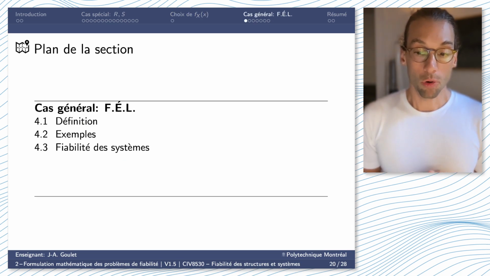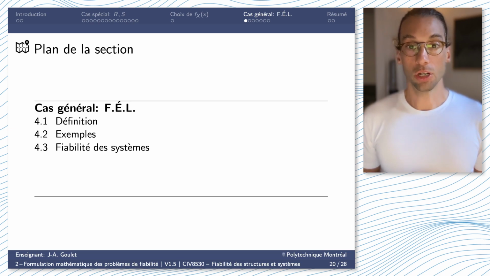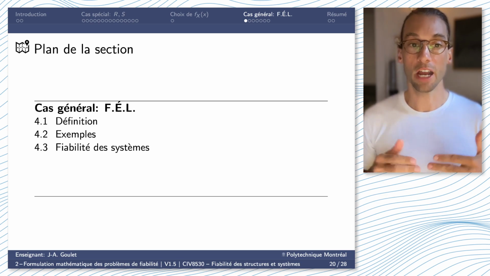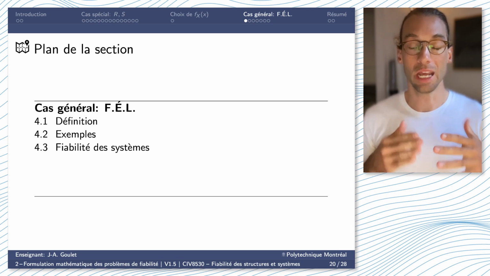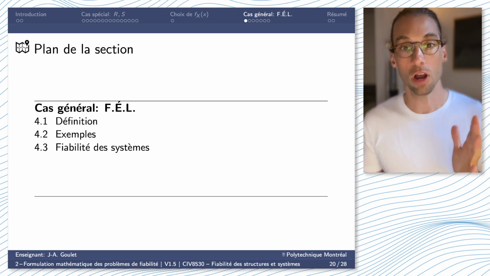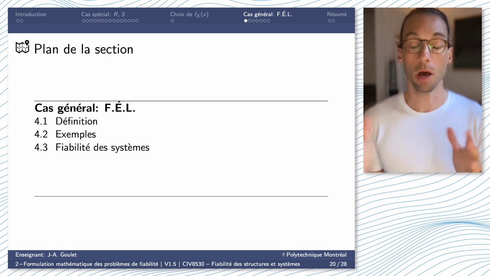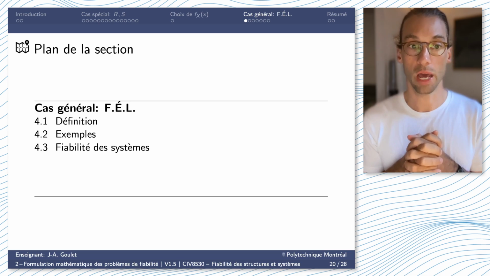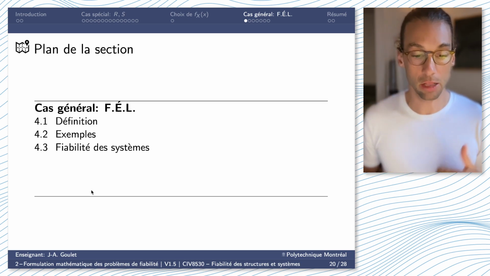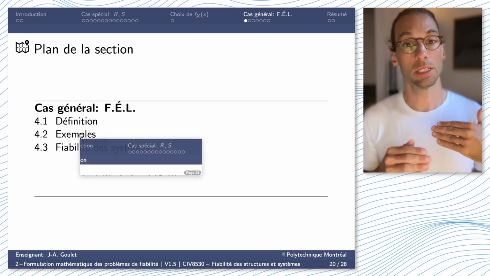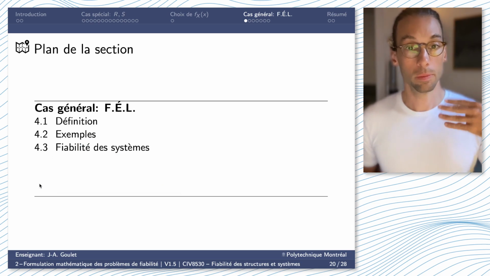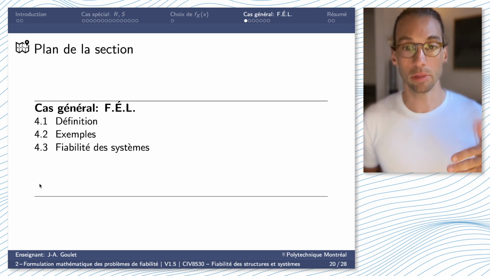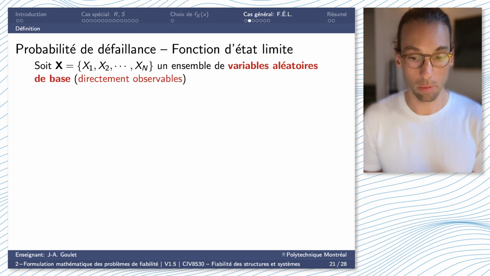Now we're going to see the last subsection of this module, where we're going to define what a limit state function is. This is what the remainder of the course is going to build upon, and it is the key concept to be used in structural reliability. We're going to define this in detail, look at an example, and see an overview of system reliability problems that are going to be covered in detail in module 9.